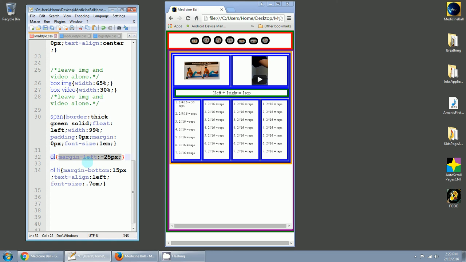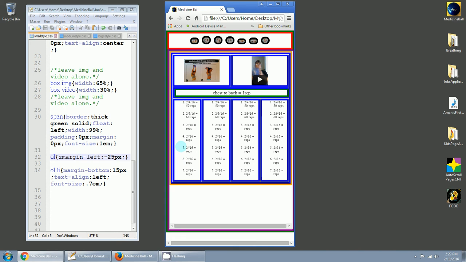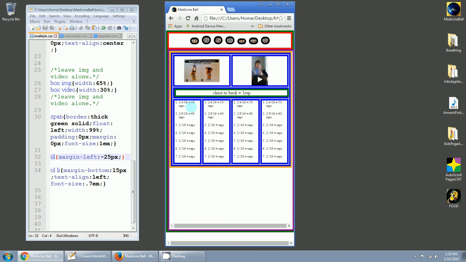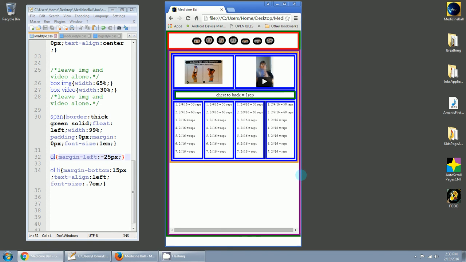Okay, the OL has a margin left of negative 25 pixels, and the reason being, if I misspell that by putting a Z in front and save it, and then click this, you see this big old gap we've got? It looks a little cleaner because we have more white space, but I was trying to fit as much as possible on one line. So I wanted to force that over 25 pixels. So I've got margin left negative 25 pixels. I still didn't get it all on one line when it's as small as it possibly will go, but when I stretch it just a little bit more, it does go on one line.